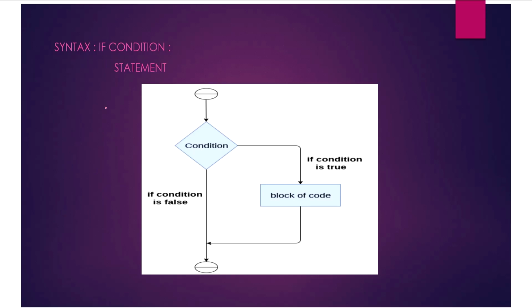Let's see how the execution flow of the if block will occur. This is the if statement. If the condition mentioned within the parentheses is true, it will go to the true block and execute whatever code we write in this block. If it is false, it will not do anything. It will simply skip the block and execute whatever we write after the if block. This is how the if condition will be evaluated.